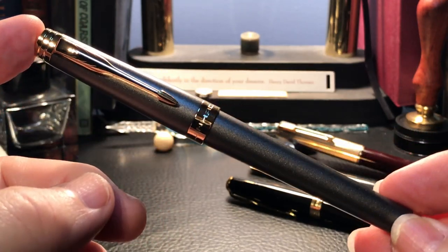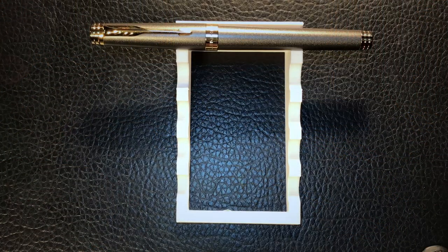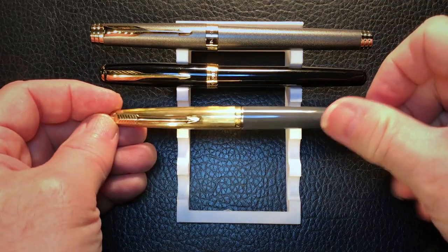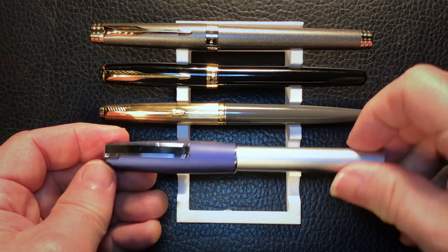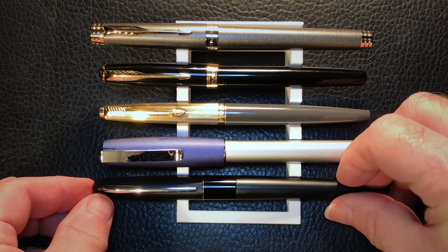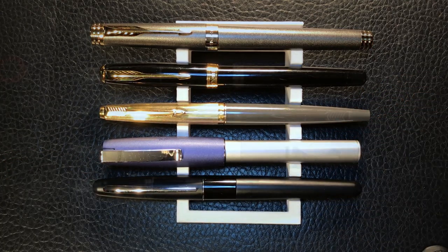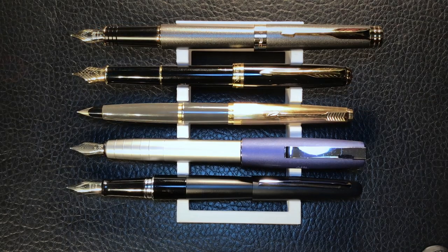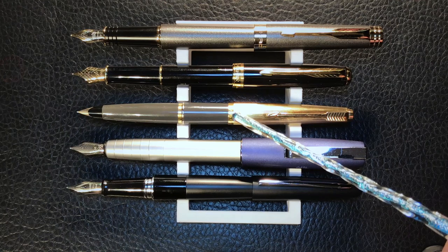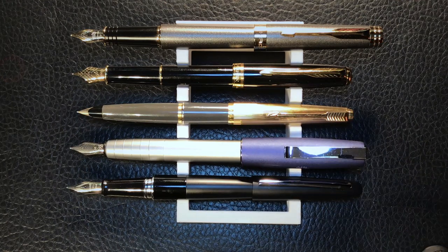Now let's look at some size comparisons. And here we are with the Jinhao 997 with a Parker Sonnet, a Parker 45, a Faber-Castell Loom, and a Pilot Metropolitan. Now let's look at them posted. And here they are posted. The 45 is the best poster of the bunch, but all these pens post really nicely. Now let's look at some measurements, and I'll be back with a writing sample.